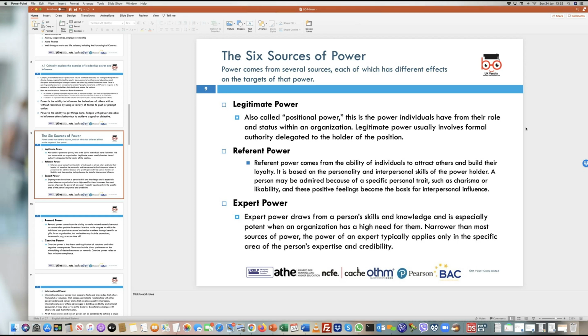So if you're the CEO, you have power and everybody has to listen to you because you're the topmost person. Or if you're the head of department, then you have that power wherein people working under you are responsible to you, answerable to you, and you have what is called legitimate power, because it is the power that you have because of your title, your position, and in that position there are certain responsibilities. In that position, there are certain powers that you have which you require to execute your responsibilities, and that is where you can also use your authority to delegate this power.